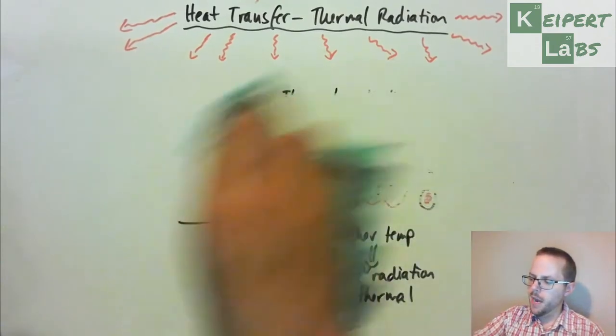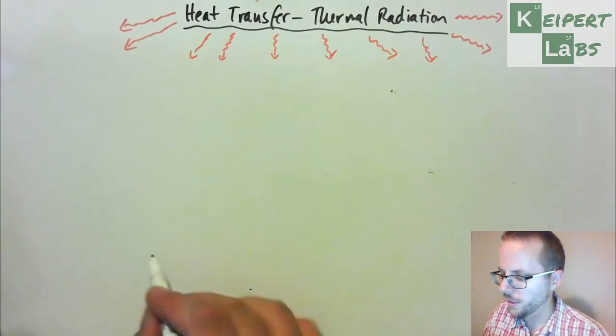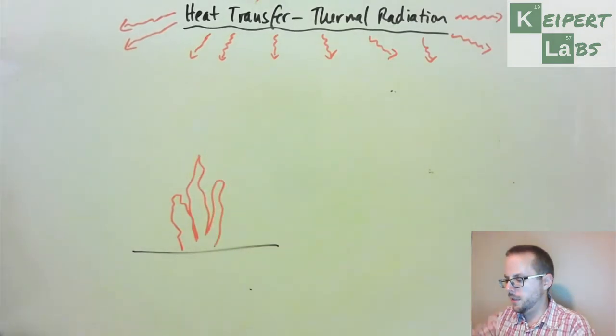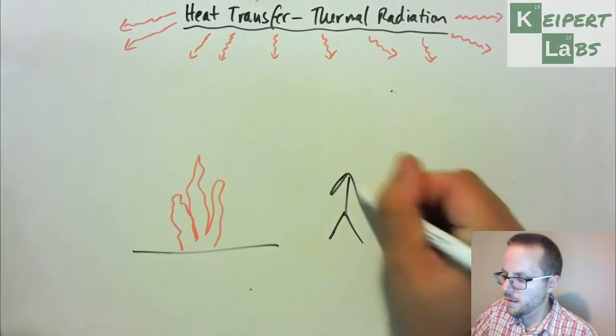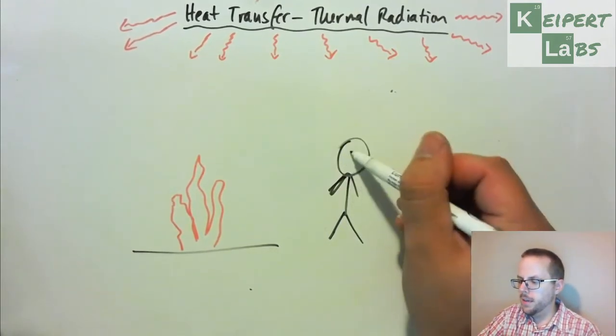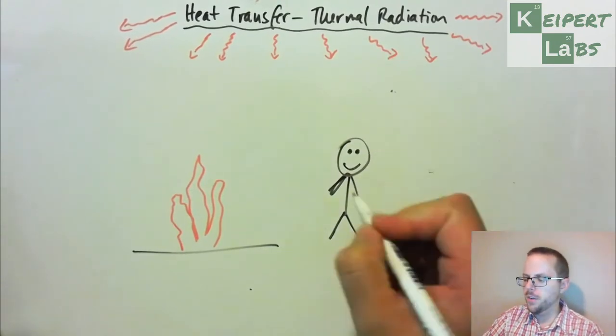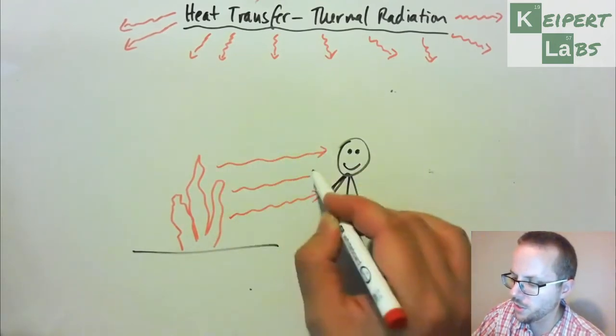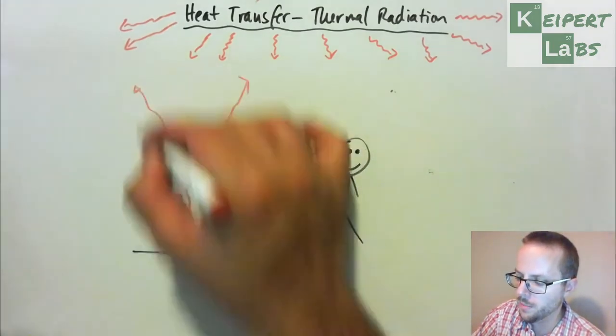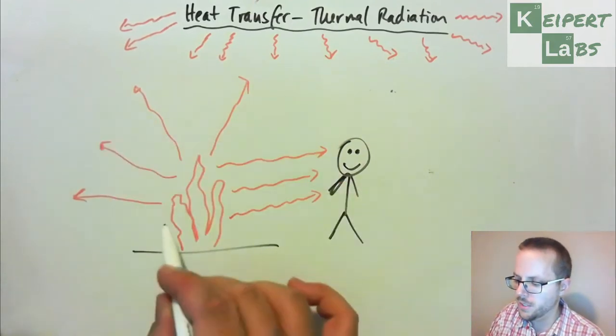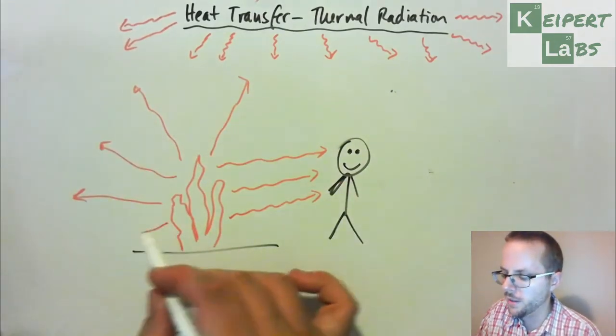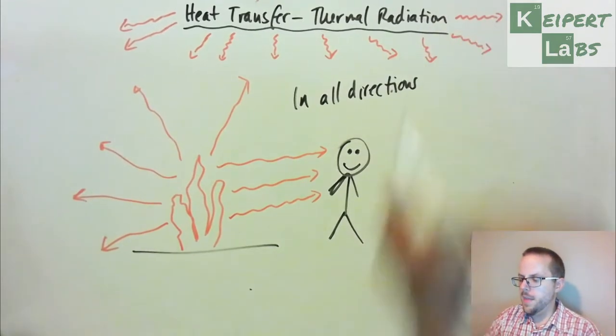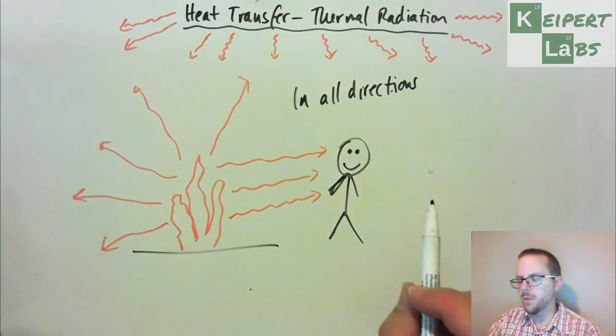This is kind of how heaters work. Or this sort of experience that you'd have with a campfire. So say if we've got a campfire going on over here, and then you might be standing over here warming your hands at the campfire, feeling rather happy about it all because you're feeling a bit cold. But then what's happening is that we're getting that thermal radiation which has been given off in all directions. So it's not just coming towards you, it's coming up over here, and it might warm someone who's standing on the other side of the fire too, or someone who's up above it, or warms the ground underneath it and all of that. It goes off in all directions in three dimensions. And then it's reaching you and you're feeling that warming glow of the campfire.